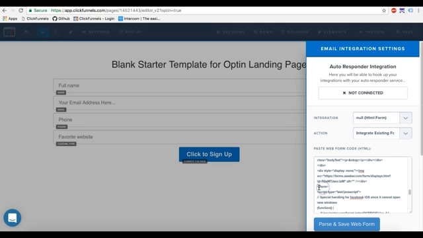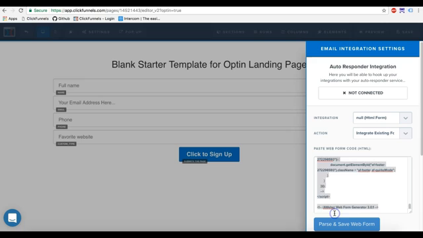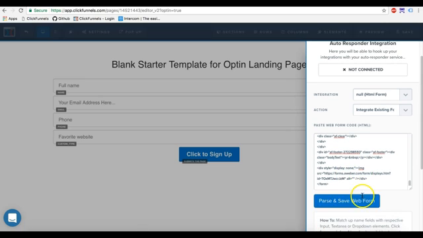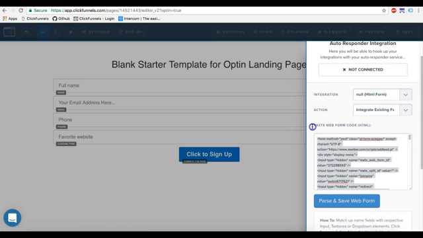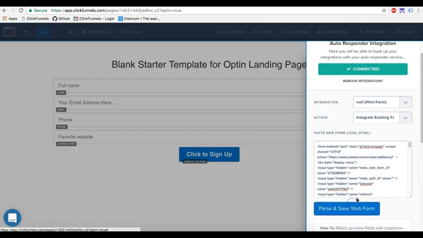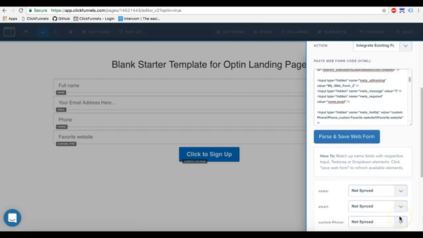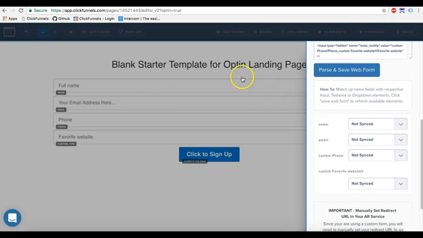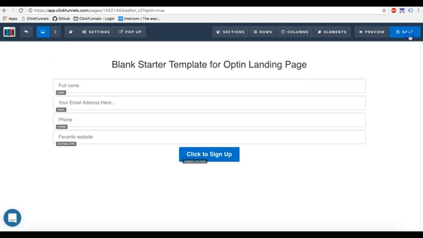So you have to look for this part where the form tag is closing, and you have to remove the script type. If you don't remove the script type, this web form is not going to work. After that, this form code is the only thing that we need. You will go ahead and click Save and Parse Save Web Form, and you will have to sync the fields that you have on your opt-in page with the fields that you have in your web form. So you will select the name for the name, email for the email, phone for custom phone, and for custom with favorite website in the web form, we select favorite website. After that, we go ahead and click Save.